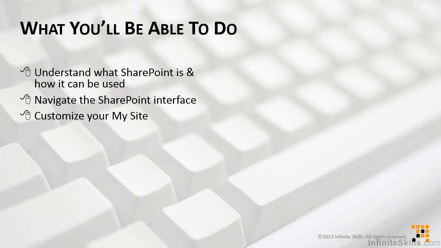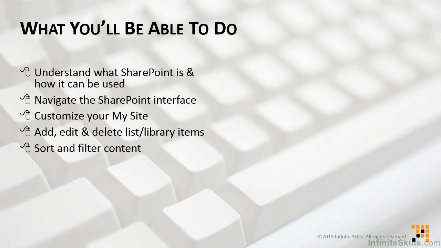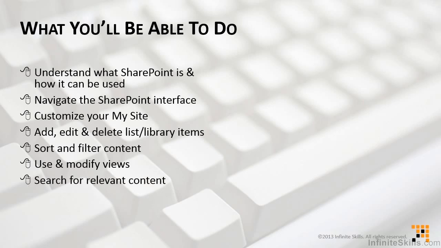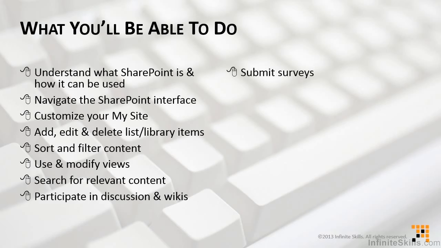We want to make sure that you can add, edit, and delete list and library items, because that is the primary place we store information in SharePoint. In order to use those, we want to be able to sort and filter that content, use and modify views, and of course search for content that's relevant to our needs. Specifically, we want to do some things like being able to participate in discussions and wikis. You also want to be able to submit surveys and participate in and manage a blog.